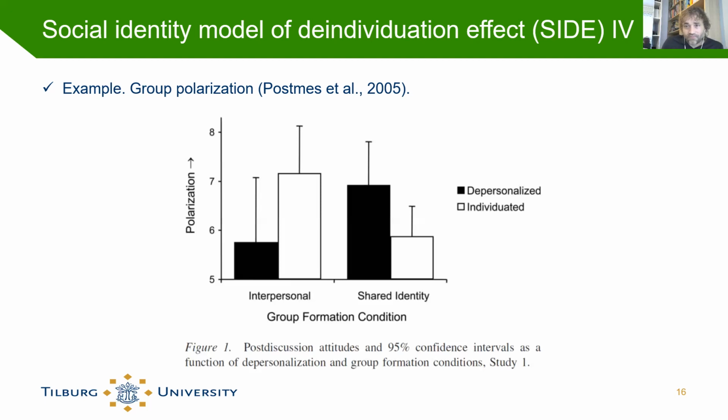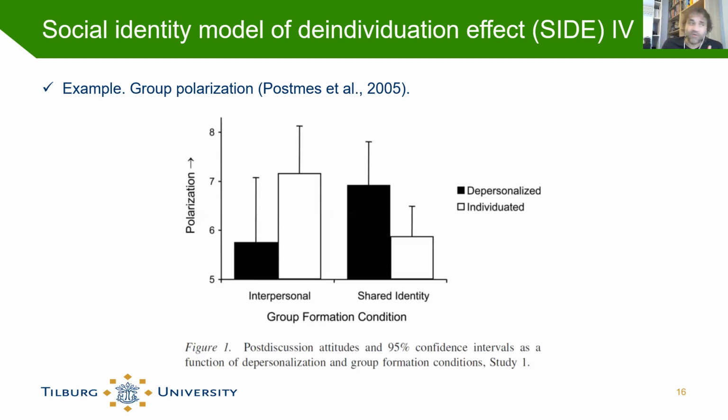So they really formed a coherent social identity when they were anonymous and when they thought they were part of the same group. When they were not anonymous and part of the same group, that kind of switched around, because then they thought, oh, well, okay, we're all students from communication, but I don't really like you because you are not the right sex. You don't look as good as I do, or whatever. So there were all kinds of individual variables involved that made the social identity less relevant.